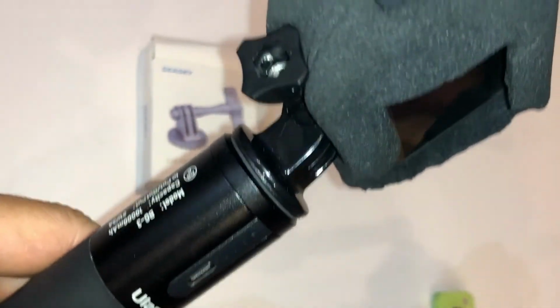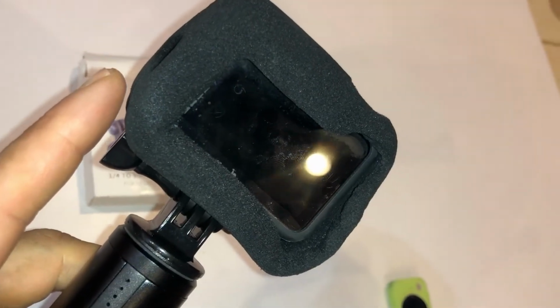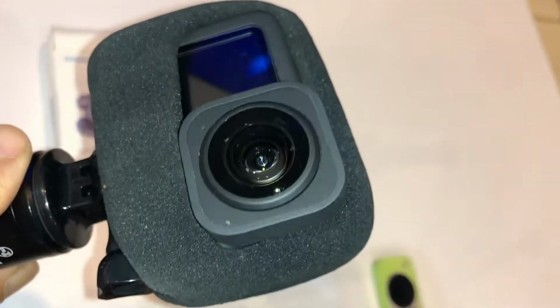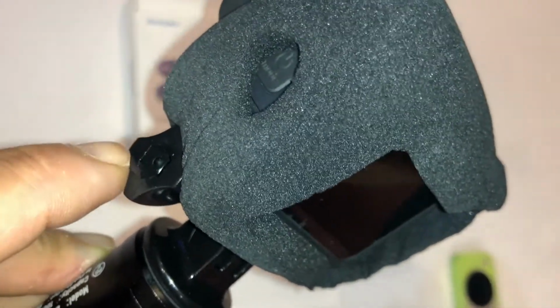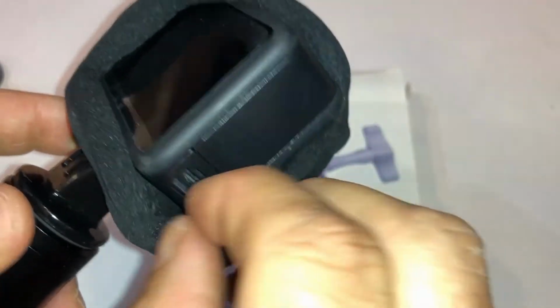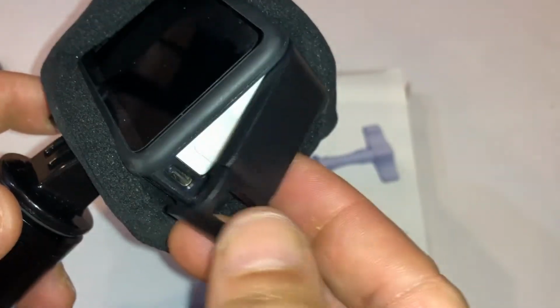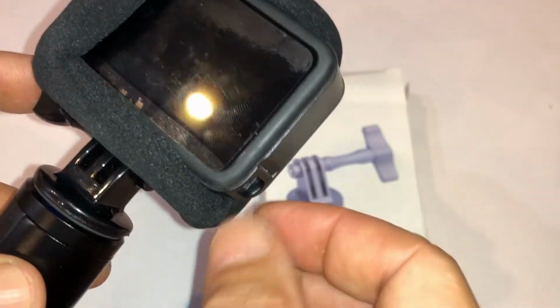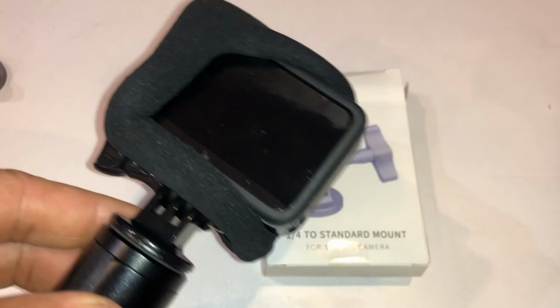So as you can see, it's very difficult to remove. I guess I also have a little bit longer one, and probably sticks out to about here. This is the sound wave. This is what I use to keep the sound down so we don't get wind noise. I think it's called the sound wave. I did a video on that also. So this thing here is kind of, as you can see, very difficult to work with. I'm always in and out of the battery area and the memory, so I don't put it on this side, so it's easier to work with and I can get to the door with no problems whatsoever. So now let's try it with the new mount.